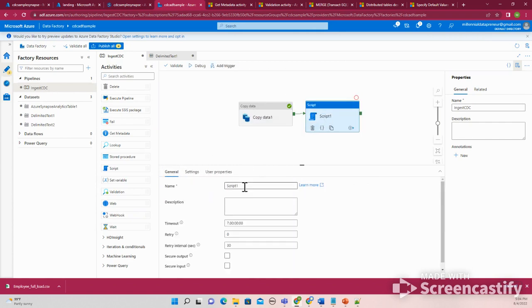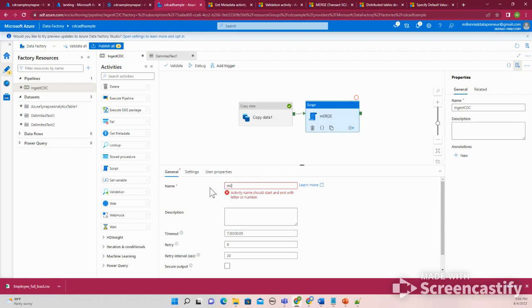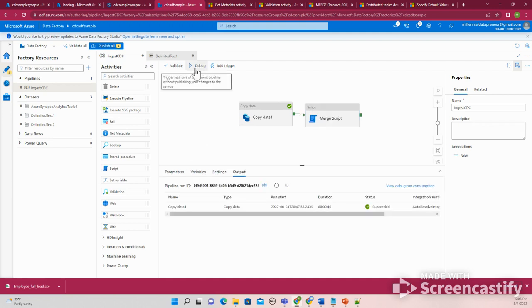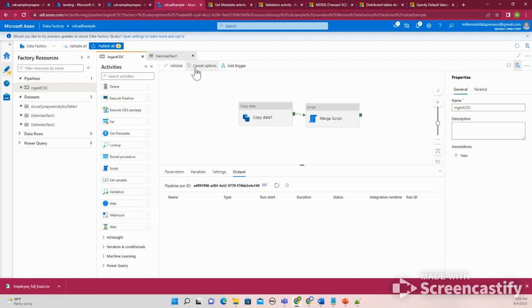So the goal is that after I do my copy into my stage, I run my step two, which is the merge script, right? So let's run it all and see how it goes. So this is good, should hopefully work.